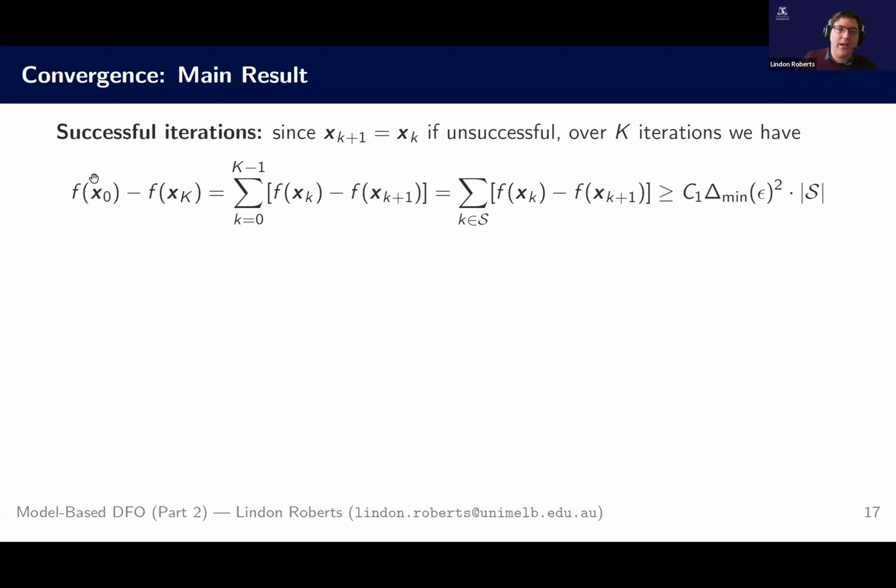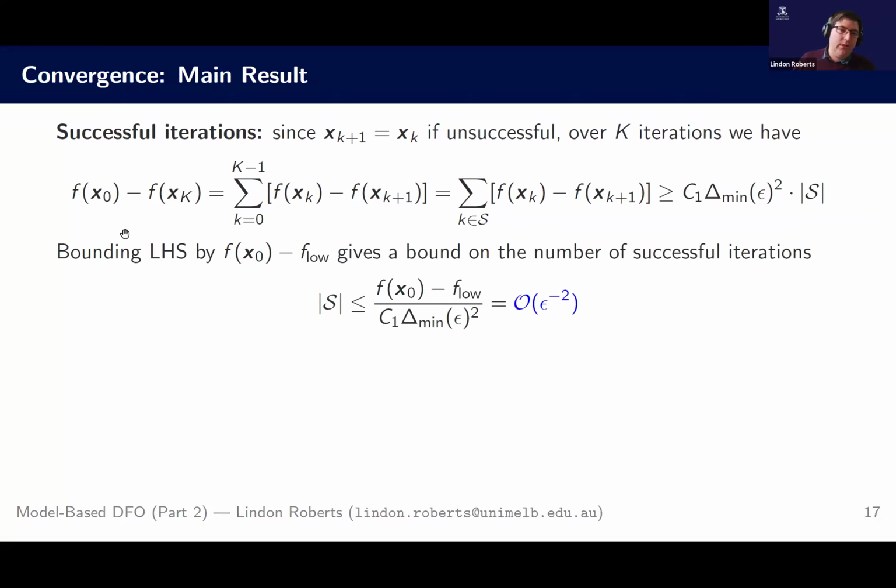All we need to do is note that we can't keep decreasing our function forever. We've assumed that there's a lower bound on f, which means that there is an upper bound on the total decrease we can achieve. So at every successful step, we decrease our function by a constant. Our function can't decrease forever, which means there's a cap on how many times this can happen. In the end, we get a bound that says the total number of successful steps we can possibly achieve can't be more than order epsilon to the -2 successful steps. And that order includes things like how close our starting point is to the lower bound. So we've got a bound on the number of successful steps.